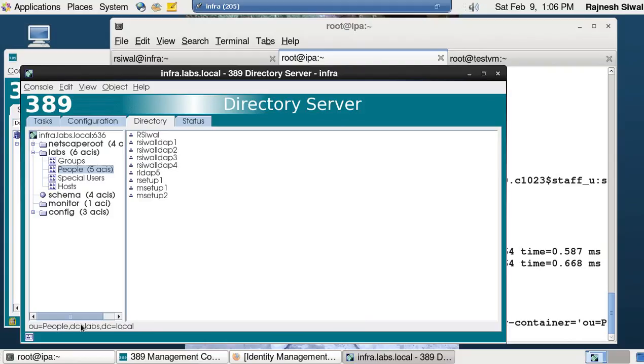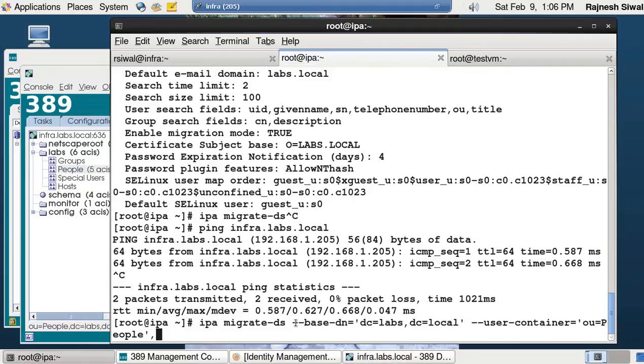We are excluding dc=labs,dc=local because we have already specified it as a base DN. It could be different than labs.local, so that's the reason we specified it. Here in our scenario it's the same, but in your scenario it could be labs.com or xyz, so you can even fetch the details of the users that presently have a different base DN.